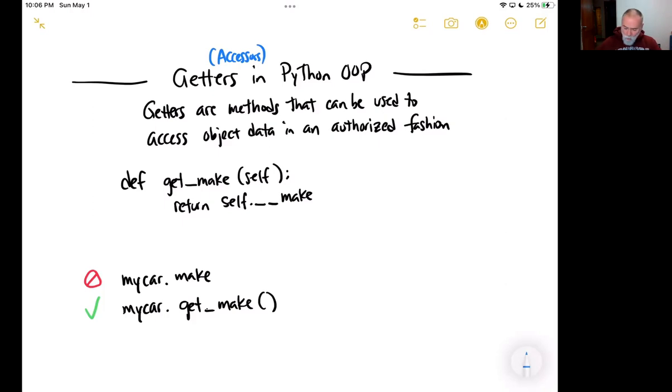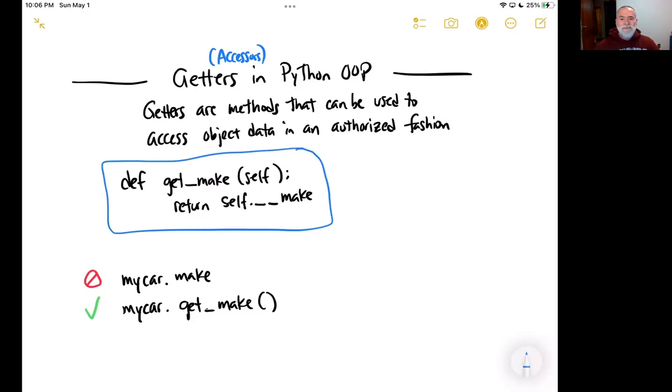Now, what do I mean by this? So what we'll do is we will create, inside our class, a second method. We've got the constructor, the initialization method, and we'll just add now another one that's called just getMake. It only takes one argument, self, but we don't have to send anything to it in our main function. We're always going to have self as an argument inside of our class. And look at what is inside this code for the method. We're just simply going to return self.__make. It's that simple.